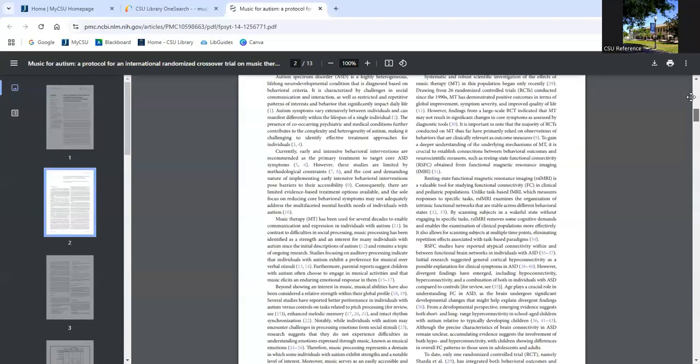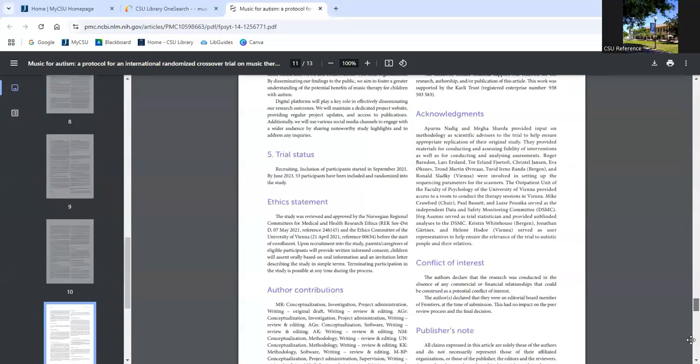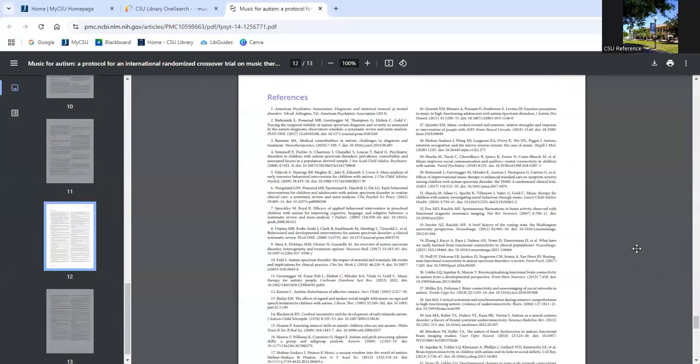One thing that you may want to check as well, as I scroll to the end of the article, you'll see a reference list. Sometimes it's called a works cited or bibliography, depending on how it's cited. And these are usually additional articles that may be relevant to your topic as well. It's worth going through those and seeing if you find any other additional ideas.